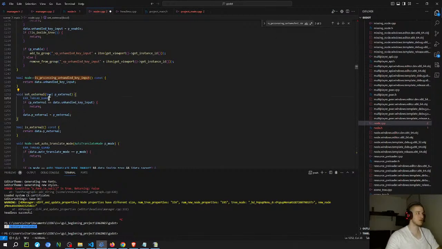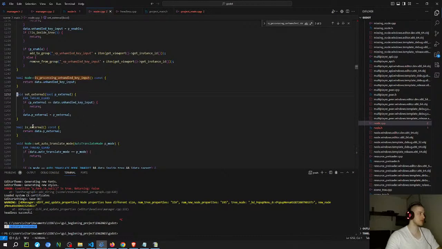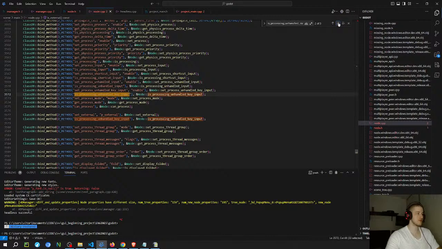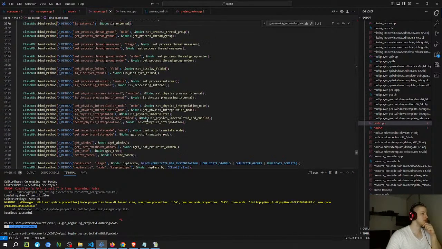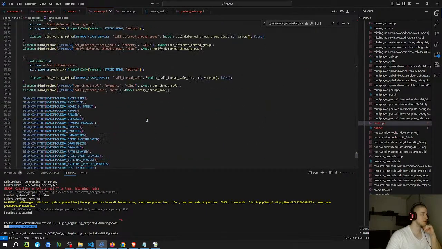Set external, is external. Then after you do this, you add the property. Well, the property is going to be hard, I think. If it is too annoying to set up the property, I'm just going to move it outside the data.